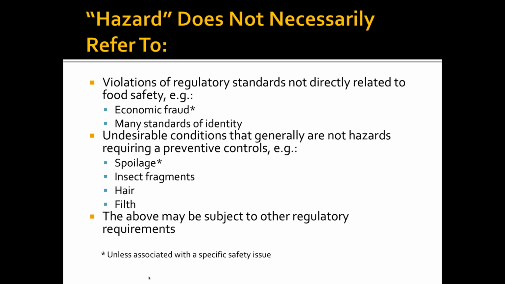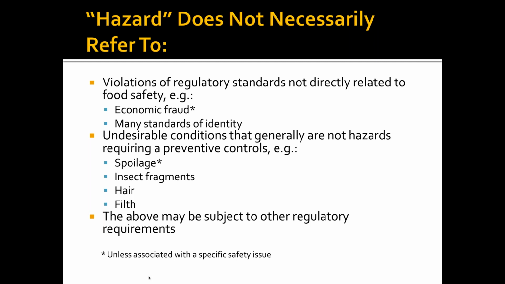Next slide. What it does not necessarily refer to is violations of standards, particularly regulatory, not directly related to food safety. When we talk about quality issues, those are typically negotiable. Food safety is not. If you have a problem, you've got a problem. You can't say, well, we'll do better next time.